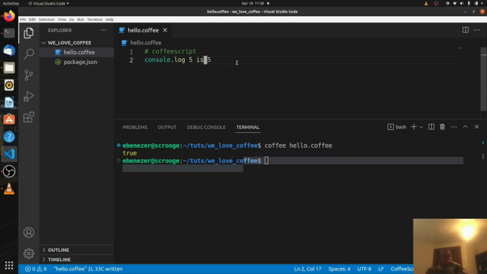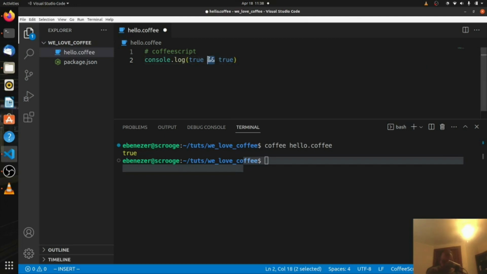While we're here on these different operators like double equals, triple equals, let's talk about and or. So let's go ahead and get in here. And in JavaScript, you do something like if we say true and false, this statement is going to be false, because if something's true and false, if we're using the and operator, both of these have to be true in order for it to be true. If we say true and true, this is true.